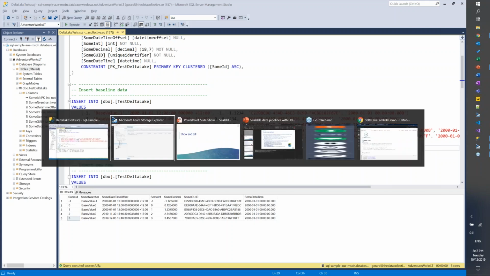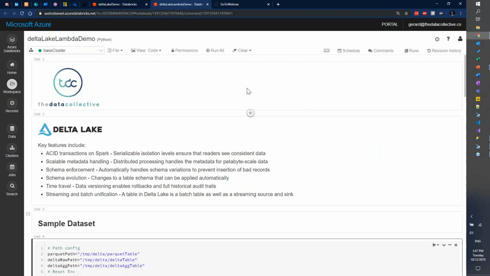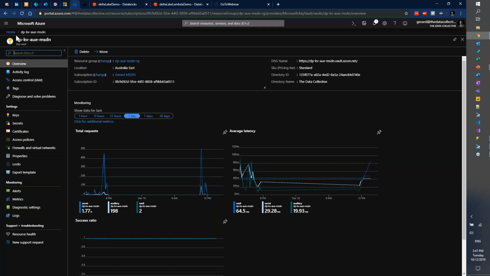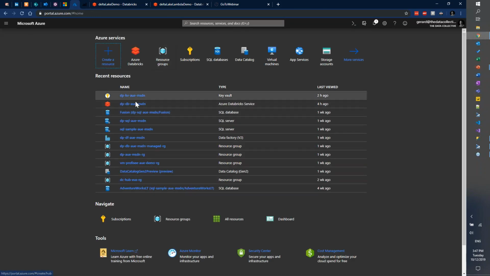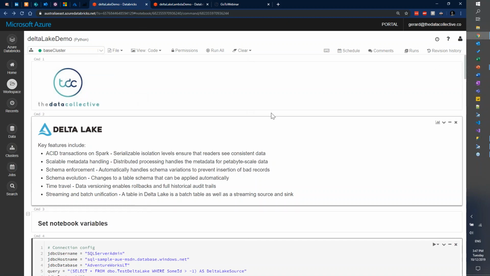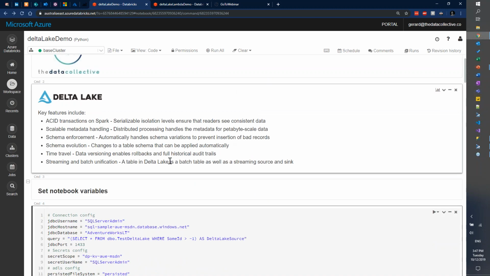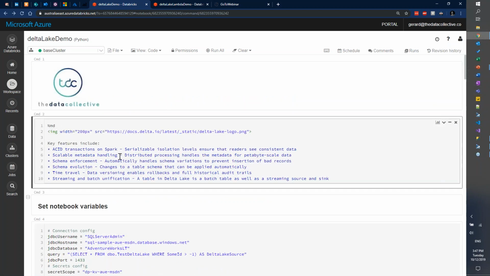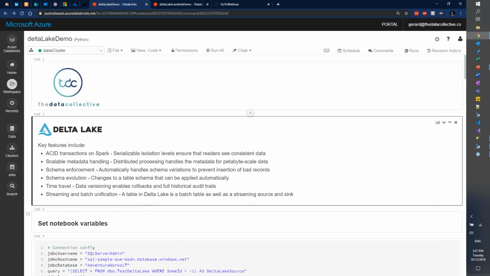So with that, we'll dive into Azure Databricks. What you see here on my screen is just Azure Databricks that I've opened up from the Azure portal. It's just a workspace that I've looked at, my Azure Databricks workspace, and what I've got in front of me here is a notebook. For those of you not familiar with the notebook interface, it is a fantastic way to work with code. You can actually document your code as you go through. As you can see here, I've embedded images with just HTML, so I can add markup and all kinds of things like that in here and comment my code as I go.